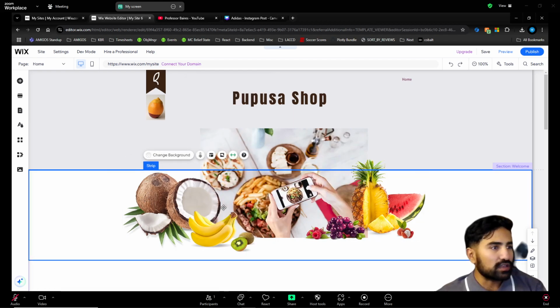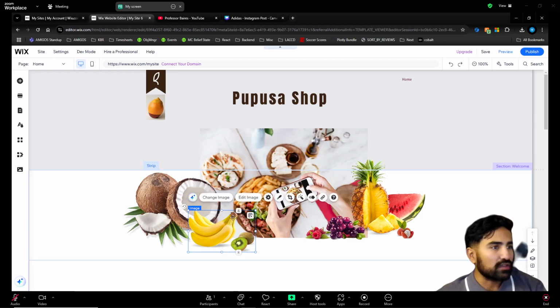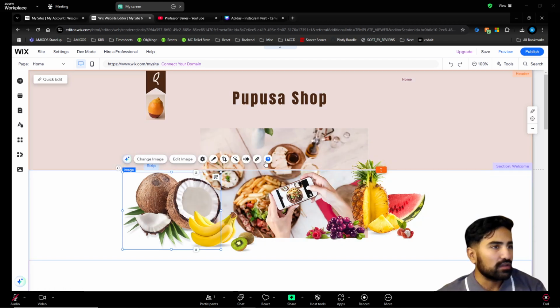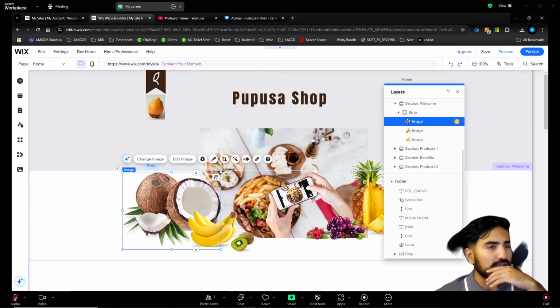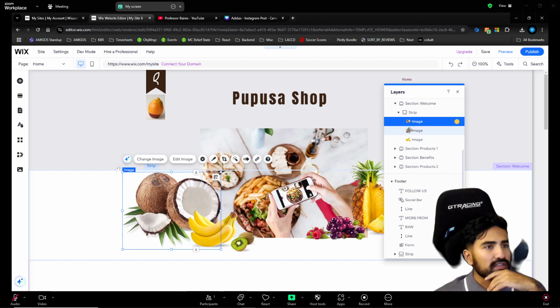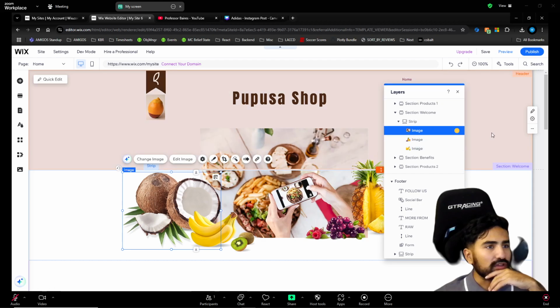So it looks like there's a layers element that's kind of at play here, so we're going to explore that. We're going to go to overlapping items, see all layers. So I have these different images: my welcome and then my product. I'm going to move this layer above and let's see what happens.